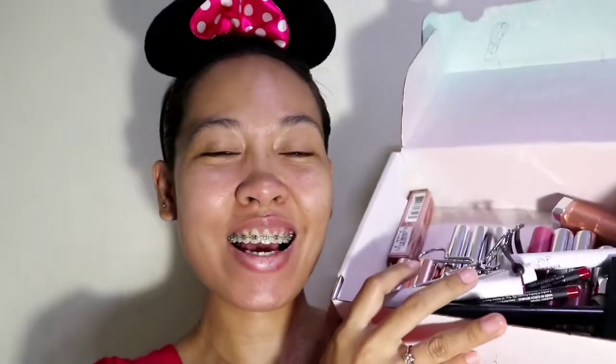And I have all of my lipstick here. These are all my lipstick. So it is mixed with liquids and lipstick. Yes. And also included are lip tints. But I am not sure if I can use all of this. So let's just make this look.